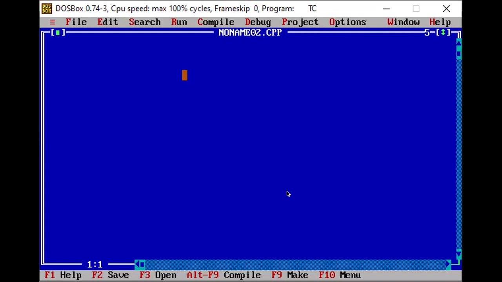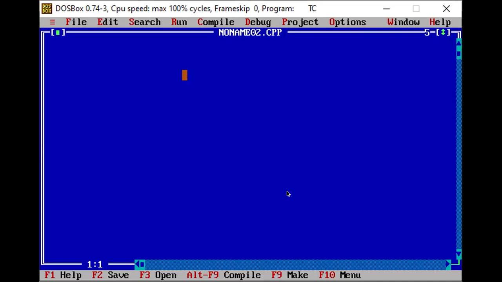So let me save this file and give it a name, which is nested if dot c. Let me run this program first. It shows y is greater. See, why is it giving y is greater? Because we haven't taken input yet. It is using garbage values, so let's take input.